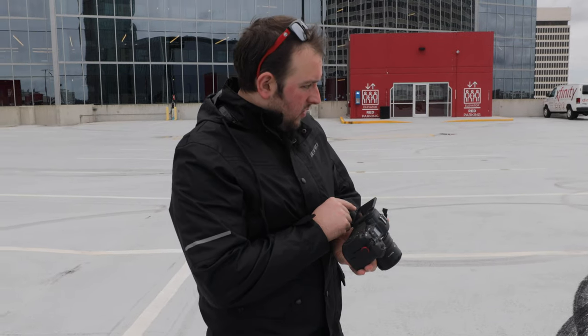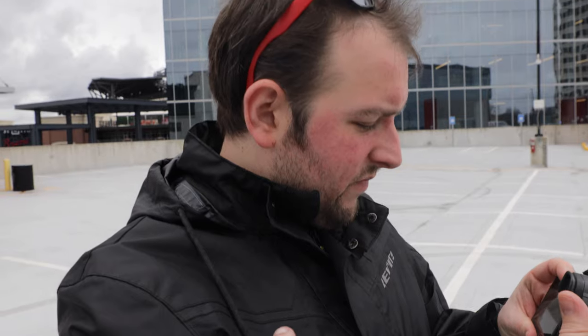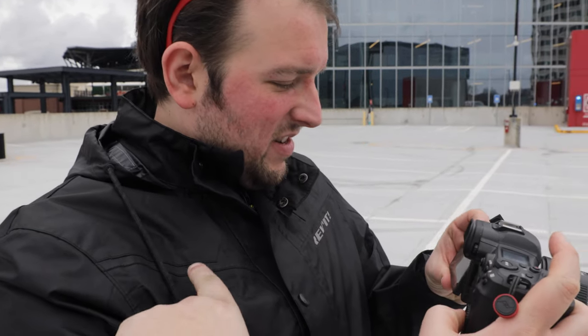So I want to get a photo real quick of the tail lights because they look cool up here. How close can we get? Somebody got a beer. Can we touch him? He's not real.